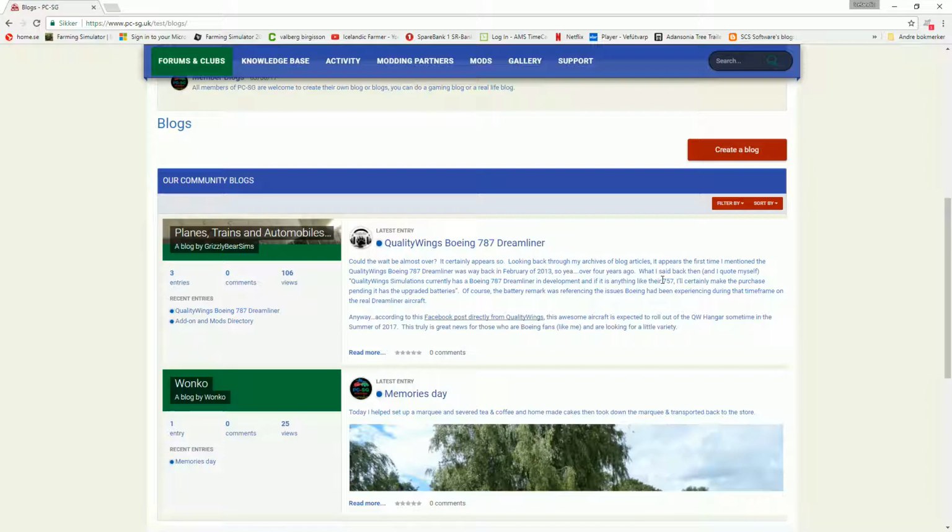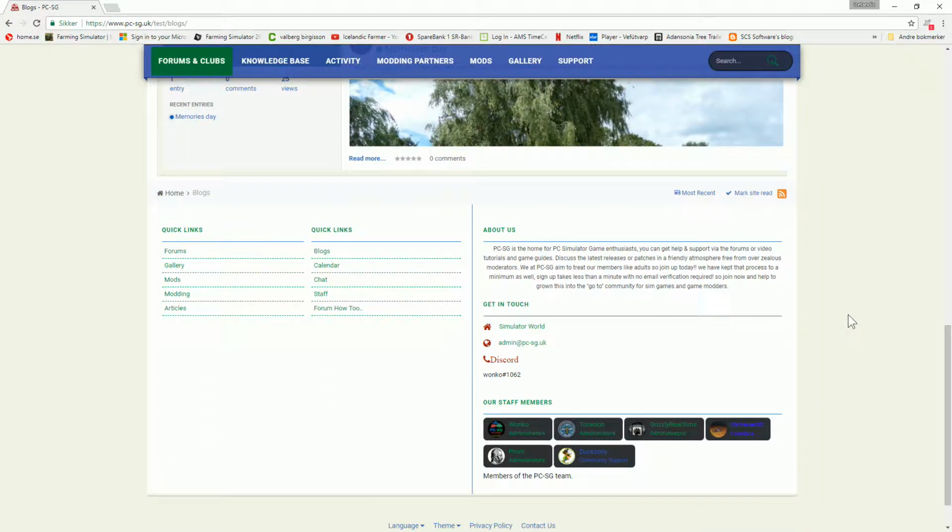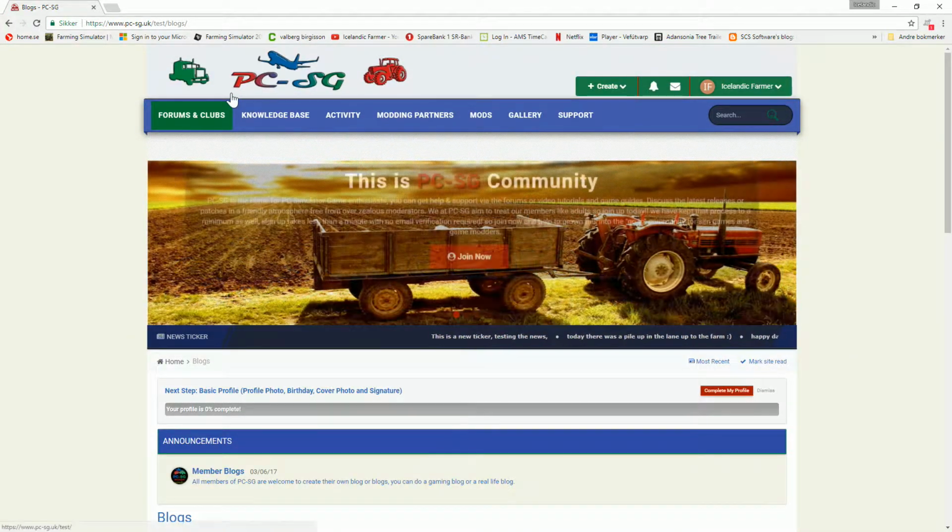He is a big blogger on PCSG. As you can see, he made one here, Quality Wings, Boeing 787 Dreamliner. He is into Flight Simulator and of course Farm Sim too, and a lot of other stuff that is really interesting.